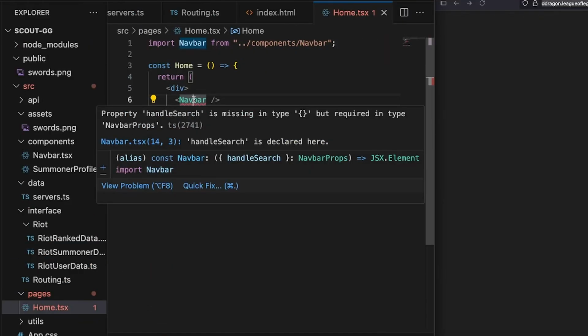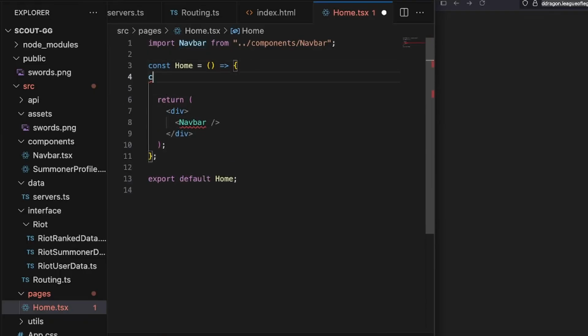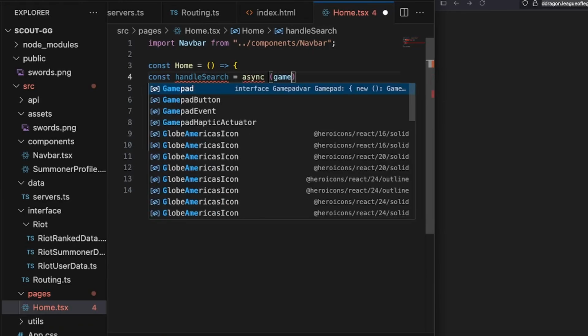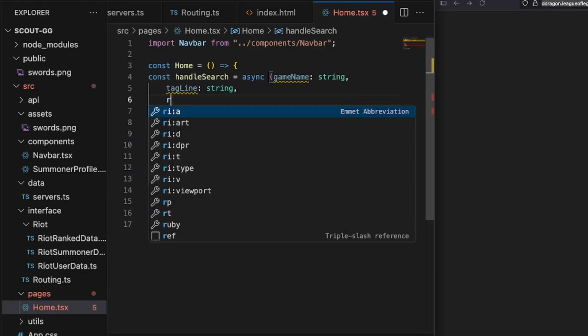Back in the homepage, we need a search function to pass into our navbar so we can populate the summoner profile. The search function we just created returns the data from Riot as it is, and we need to extract specific values to pass into the summoner profile.